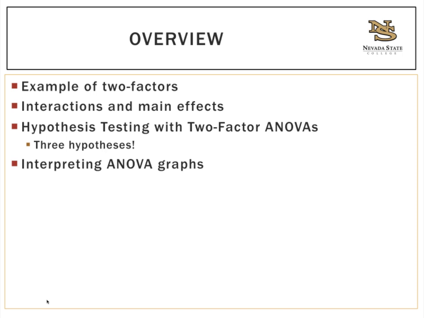And then, really importantly, we'll be moving on to interpreting ANOVA graphs. So figuring out whether something is significant with a two-factor ANOVA could be as simple as looking at the graphs. And in fact, I'm not going to ask you to calculate the two-factor ANOVA in this lecture. I think it can be done, but I'm more interested in your ability to look at a graph and figure out if the effects look like they're significant. That's a very important skill to have when you're running these types of statistics. Okay, so let's move on to an example.